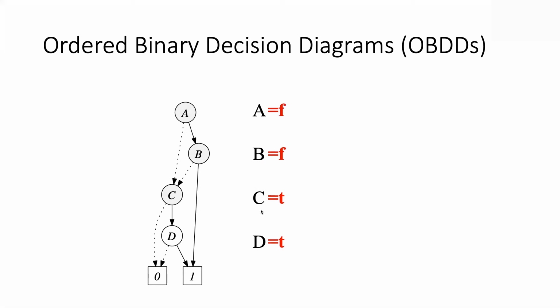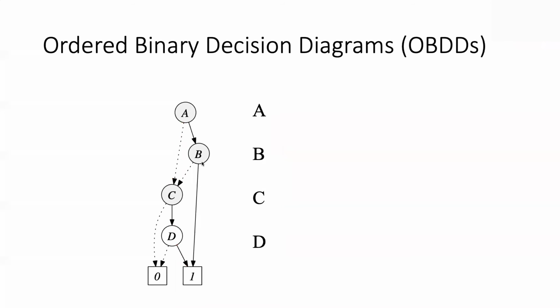And if you give me a variable instantiation, let's say A is false, B is false, C is true, and D is true, then you go ahead and find out whether that particular variable instantiation is represented by the OBDD. That happens when you follow the paths from the root, depending on the variable instantiation, until you reach a 1. If you recall, the dotted lines represent low children. We follow these when the variable is false. The high children are those that are solid, and we follow these when the variable is true.